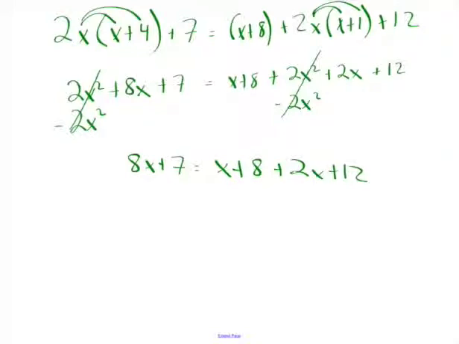We can go ahead and combine anything on one side of the equation or the other that has a like term. So since we have a 1x over here and a 2x, we can combine those together. We also have a positive 8 and a positive 12. So let's combine all those. So our x's will become 3x, and our whole numbers here are going to become positive 20. On the other side of the equation, you still have 8x plus 7.